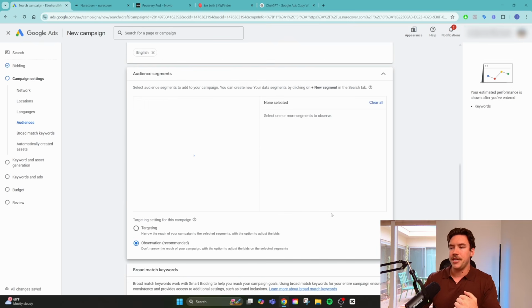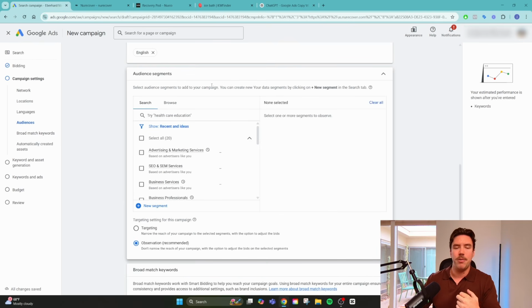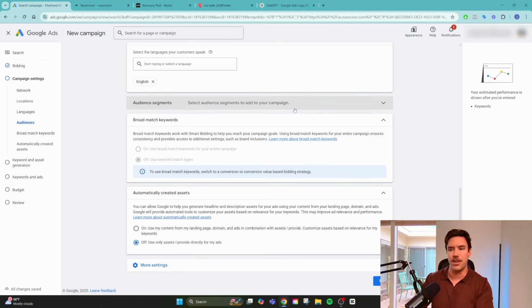Scroll down. So audience segments is going to be kind of like, maybe some of you have used Meta ads before, but there's demographic and interest and behavior-based targeting. And you can do something like that in Google ads, but we're not going to be doing that for the search campaign. That's going to be for the middle and top of funnel strategies, like the Performance Max campaign and the video campaign, where we're not just relying on what people search, but we're showing it based on interests and behaviors, demographics, etc. So we're not going to mess with this now. Let's just go ahead and get that out of the way. No need to put all this mumbo jumbo in here.